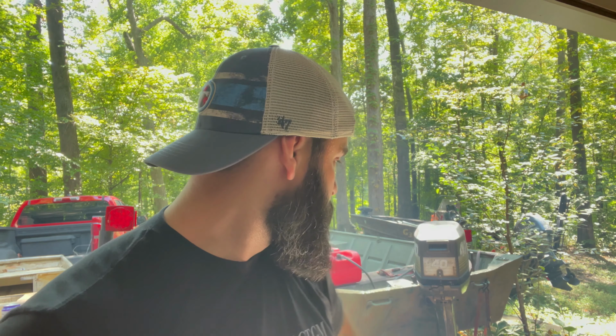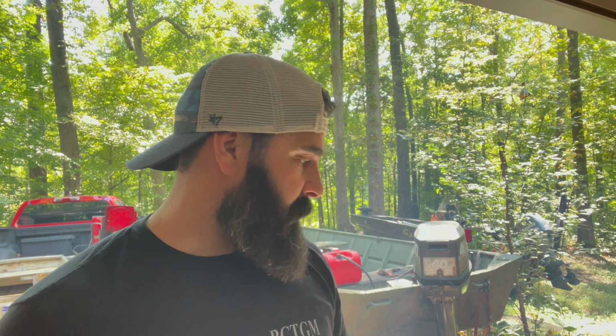Alright guys, I'm actually surprised. It worked. This thing's actually going in forward and reverse. The only thing that I see that it's doing is sometimes when you go into neutral, the prop is still spinning harder than it's supposed to. A lot of times props will still spin a little bit when it's in neutral, but this looks like it's spinning pretty good, and you kind of wiggle the shifter and it'll slow down. But that could just be that lower unit being kind of rusted and corroded.